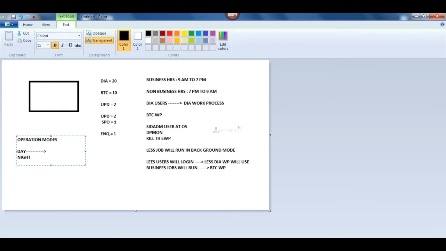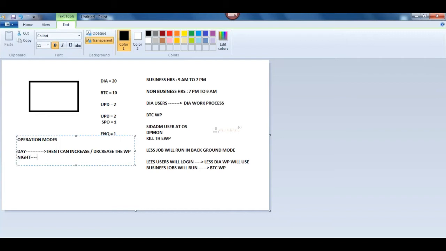Whenever I have created the operation mode day, I will assign the instance and all the work processes to my operation mode day. After assigning, I can increase or decrease the work processes.